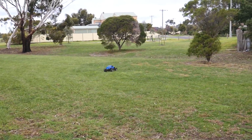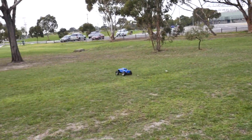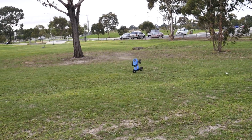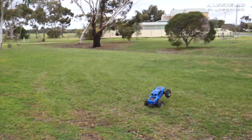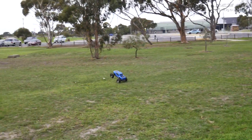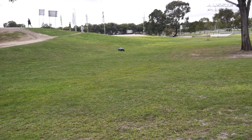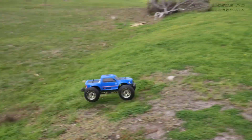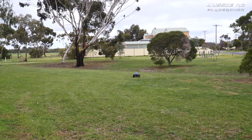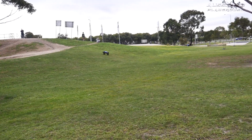Alright, so we're out here with the Krazy Kaos Reeper. And we're just doing some basic paddock bashing. Just getting a little crazy with it. And just seeing what this thing can do. As we're probably going to be taking it out to the BMX in just a minute. Recovery of the year, that one. This thing has so much power.